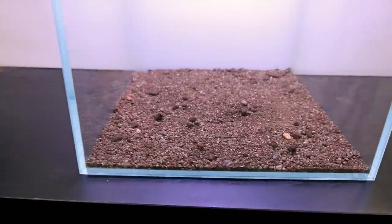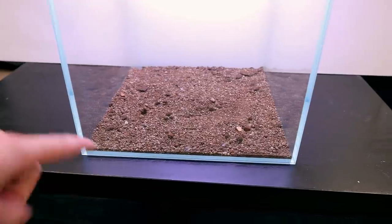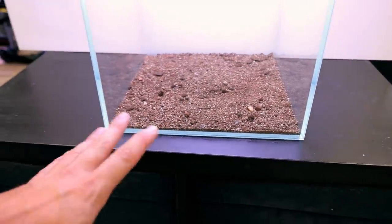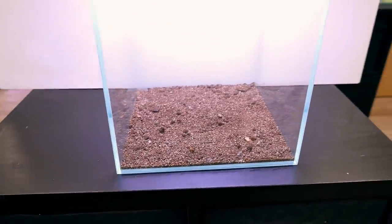Oh, we have got some good levels of nutrients there. Now, some of you might want to just use that scraper thing, or some flat edge, a credit card or something, just to bring this away from the edge. But I quite like seeing all the different layers and seeing if the roots are going down into it. So I'm just going to leave it at the front. Just another bit of interest for me in the whole tank.